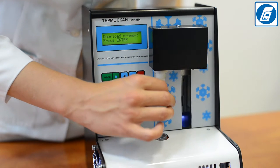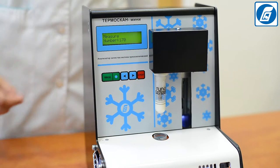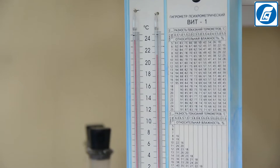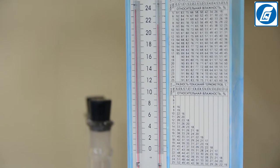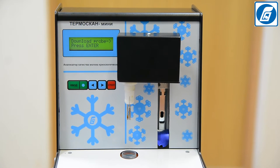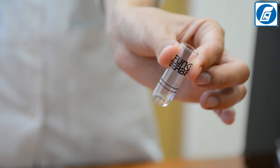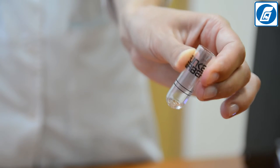If the difference in parallel measurements of the standard solution or milk sample is beyond ±0.004°C, observe the following conditions: the room temperature should correspond to normal operating conditions of +20°C; before each measurement, ensure the probe and hushing wire are clean and dry, wiping with a soft, clean, non-fibrous tissue if necessary; and test tubes must be clean, dry, and free of cracks or scratches on both inner and outer sides.